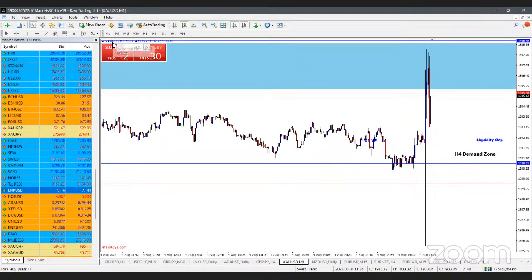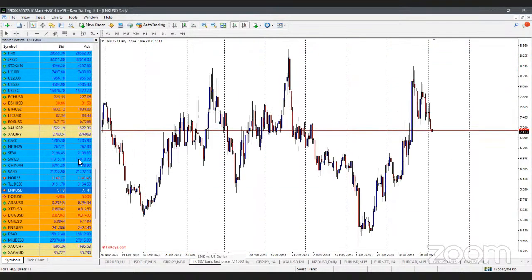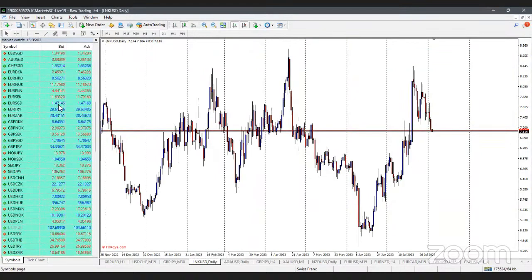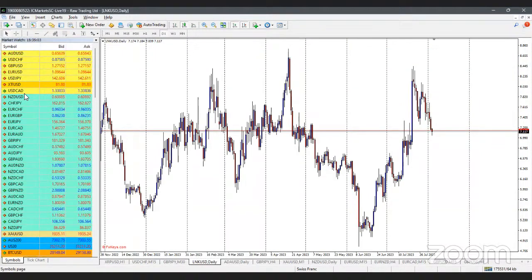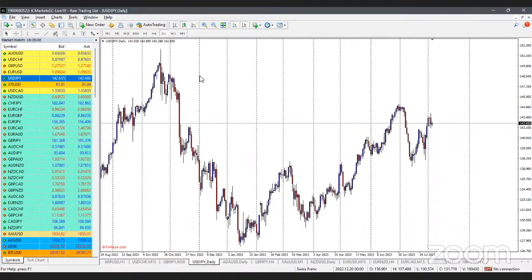So any chance that we get to pull back, then they might be seeing something nice. It's very interesting how gold behaves. But anyway, so pound Japanese yen. Let me see if I can find this. Where's USD JPY? There you go. So USD JPY is another one here.